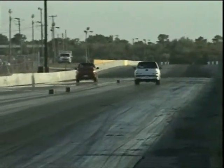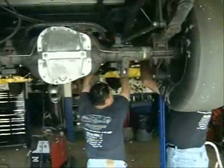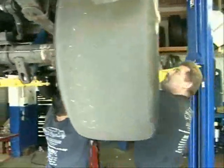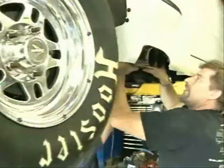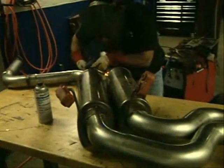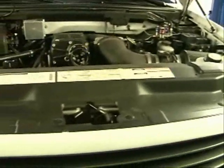He had aluminized 3-inch exhaust that we put on this truck about 3 years ago because aluminized piping was all we had for the 3-inch with the bends we needed. Well, we've since switched to a stainless system, so we converted Don's truck over to stainless as some of his aluminized pipes were rotting out. We finished that up. We also got the truck prepared with new spark plugs. We're going to dyno it tomorrow and get it ready for the track.